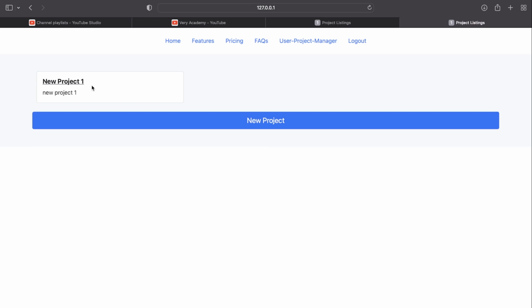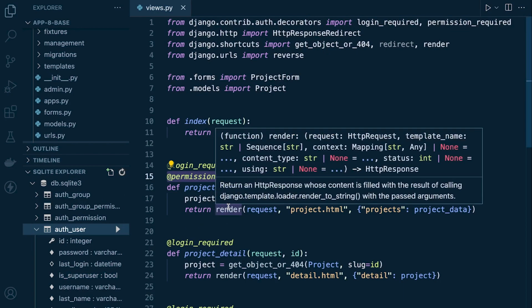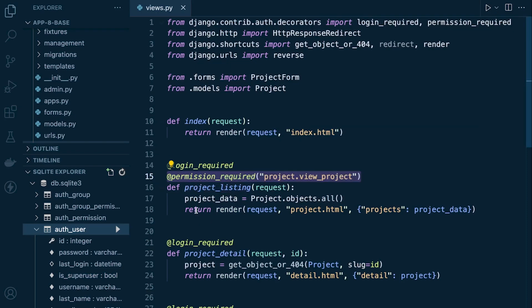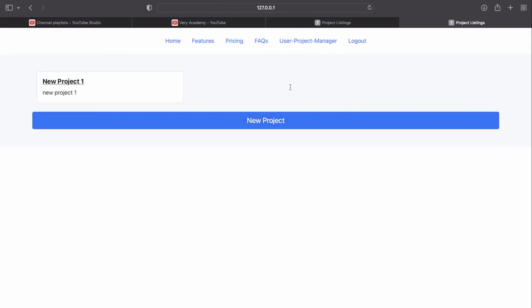So it's well worth noting that the admin user will be able to access everything at this point. If the user is a super user, then they will be able to access this anyway. They will have permissions to override these permissions. Because the user that we're currently using here, this manager, is not a super user, they have been set up as a staff member, but they're not a super user, then these permissions apply to them and we're now following them. So that user can now access that.